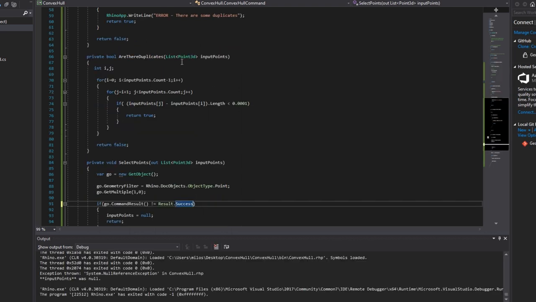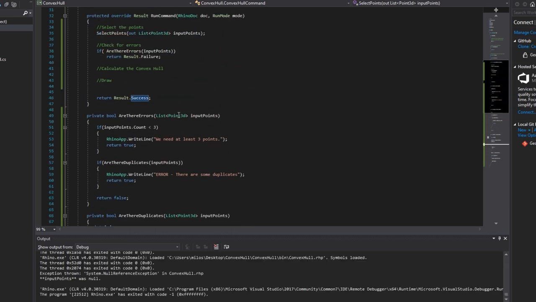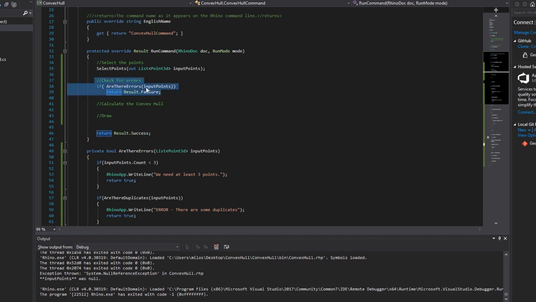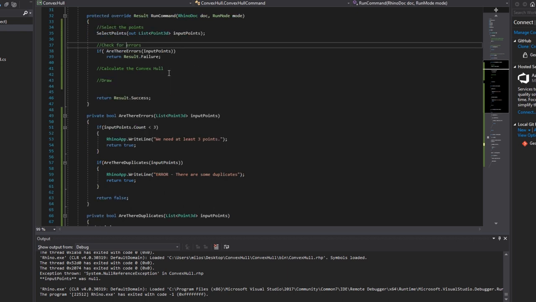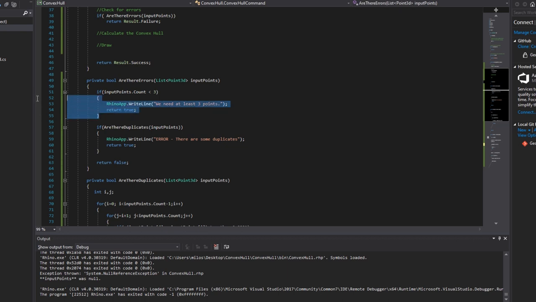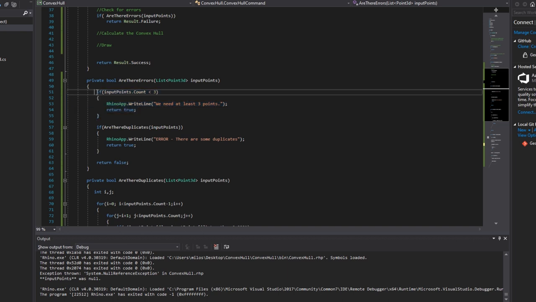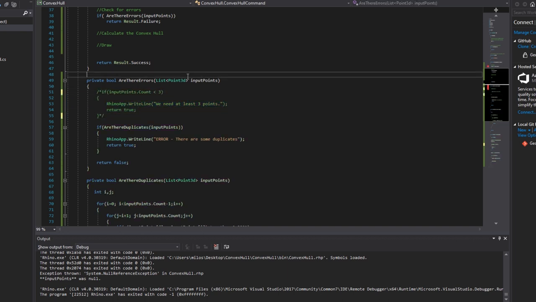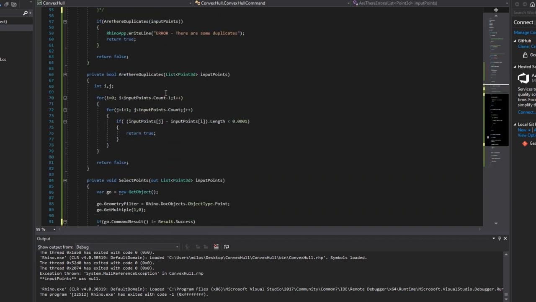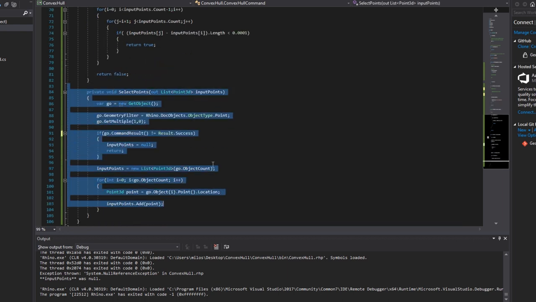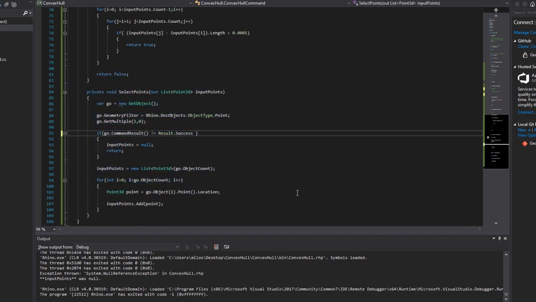As you see, I'm letting this code evolve a bit now. Just before I test this, I will delete this error here that we need at least three points. Actually, I'm not going to delete it. I'm going to leave it for you to decide if you're going to use it or not. But I can go here where I select my points in the function and immediately give it that condition. I can say, or if object count is smaller than 3, then I will again return nothing.